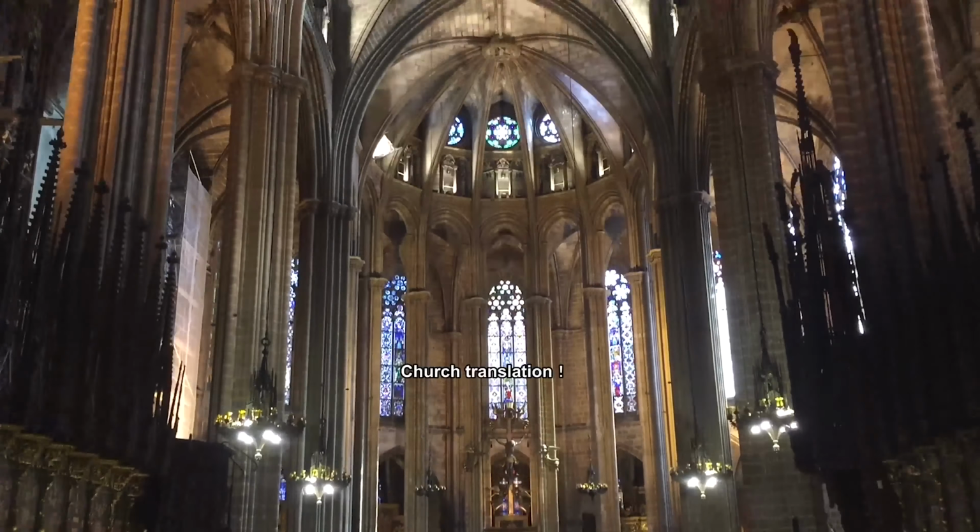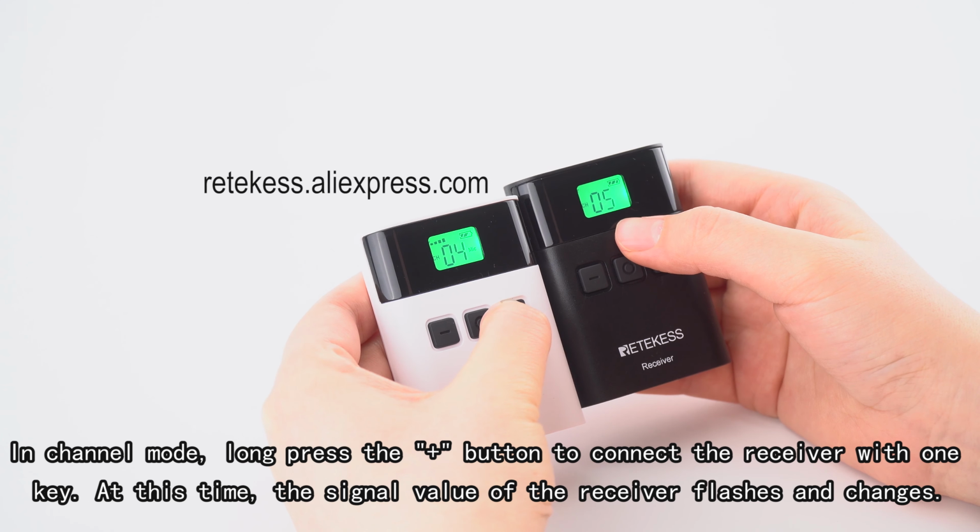In channel mode, long press the plus button to connect the receiver with one key. At this time, the signal value of the receiver flashes and changes.